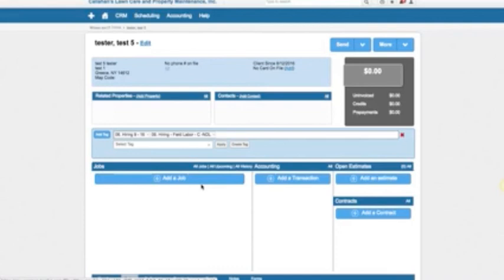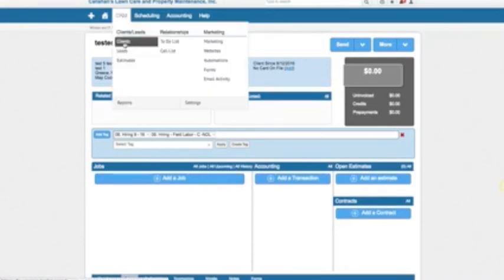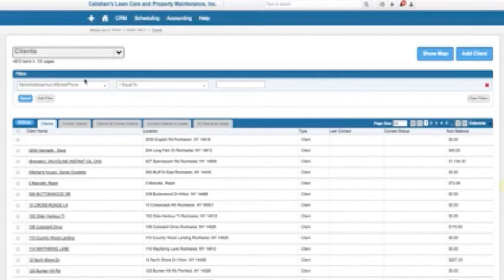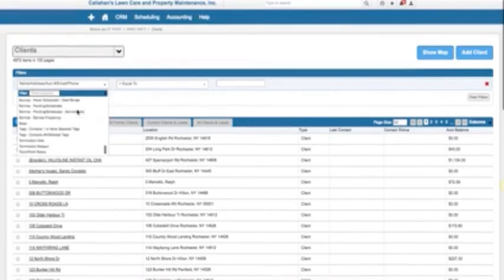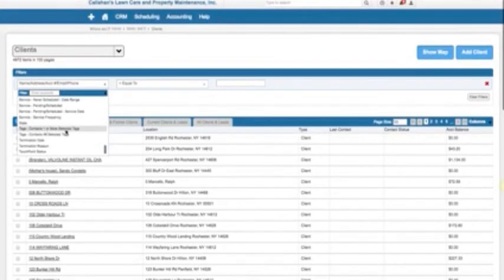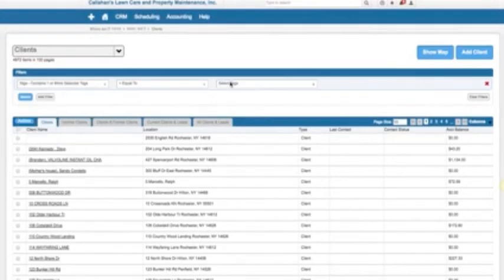So now that we've got this all saved in the system, the next step is, let's say next week that we want to hire a person and we have certain things that we need, such as a license or no license for field labor. So we would go to CRM clients, because now all our applicants are on the client level. And we are going to go into the filters. We're going to scroll down to tags right here. It contains one or more of the selected, equals to, and then we're going to select the tag.